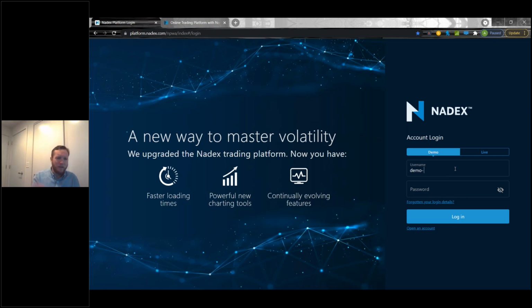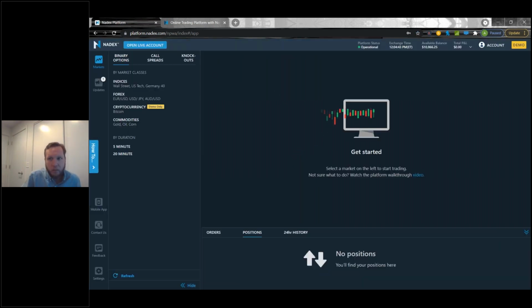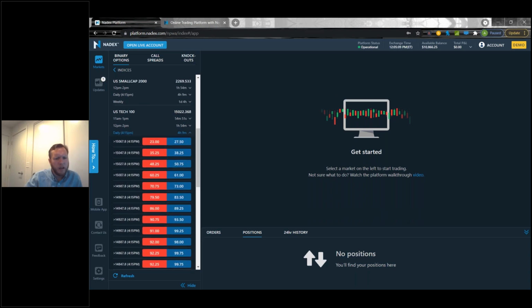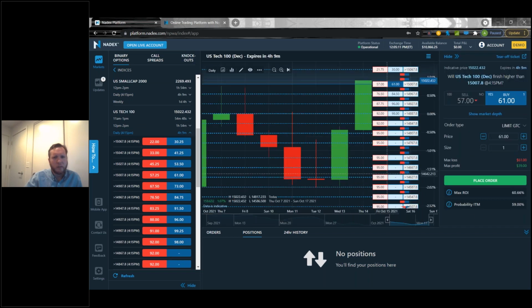Everyone should know you go to nadex.com, you hit log in, it'll take you to this screen here, and then you can log in with your password, and we are in the platform. So first of all, let's bring up a binary and bring up our chart. The first thing you'll see is this large area that has a little chart GIF across the middle. This is where all your charting is going to be when you bring it up. We'll do some of the call spreads and the knockouts a little bit later. Let's do a daily US Tech 100. US markets are hot today.